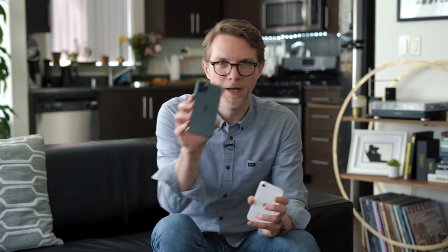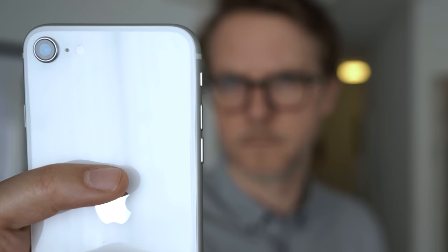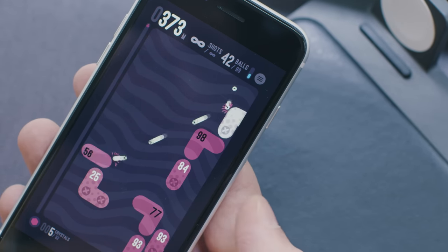Look, if you took away my iPhone 11 Pro — or, because I'm a nerd, I also have a Galaxy S20 — and you told me I couldn't have my multiple camera systems, fancy face unlock, in-screen fingerprint sensor, or big bezel-less OLED screens, and instead I had to use this iPhone SE, I'd be sad. I'd miss those things, but not as much as you might think, because other than low light photography, I'm able to do all the same things on this $400 phone. If I were buying the SE, I would probably spend the extra $50 to get 128 gigs of storage instead of 64 — I think it's a good upgrade if you want this phone to last three, four, or maybe even five years. And that time span is why the iPhone SE is a big deal.